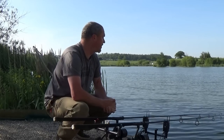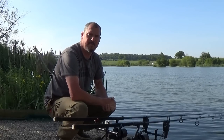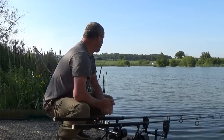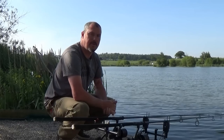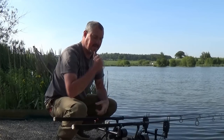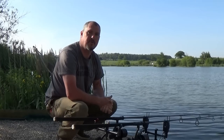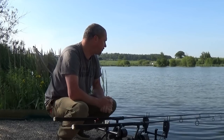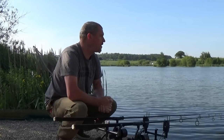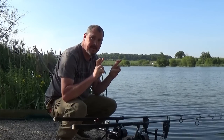It's only just picked up the wind in the last hour or so, so give me a chance. I won't rush the fish just yet. But yeah, if they do follow this new direction of wind, then hopefully we can get a couple more fish. And it'd be nice if Andy could get one as well, just to add his contribution to this blog. Yeah, finally, the wind is in our favour after 3 days, so fingers crossed for a few more.